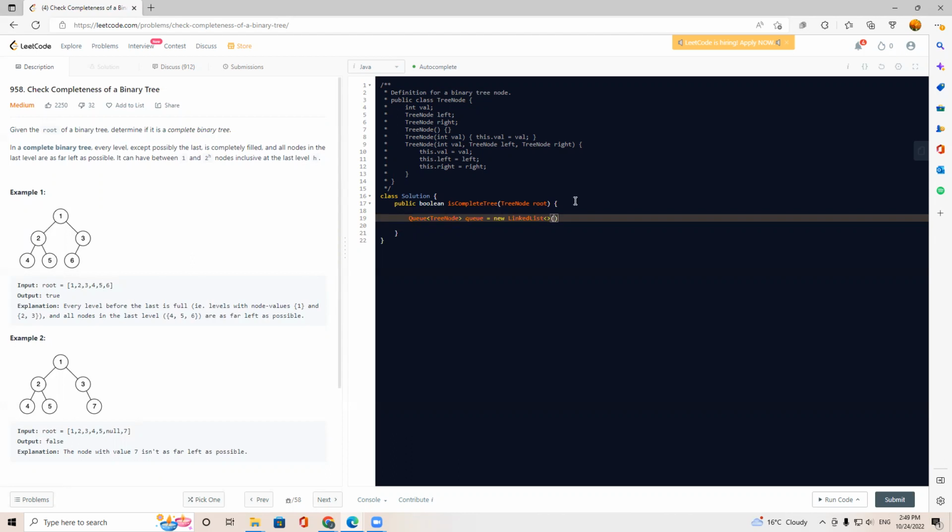One of the differences between a linked list and an ArrayDeque is that with an ArrayDeque you cannot put null nodes in. So we have a boolean cNone, initially false, and let's have q.offer(root).